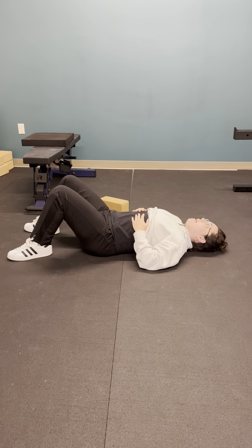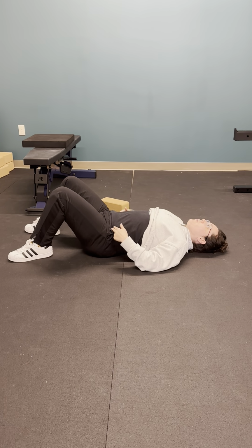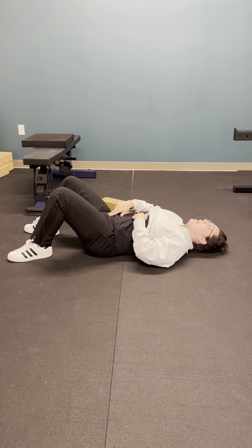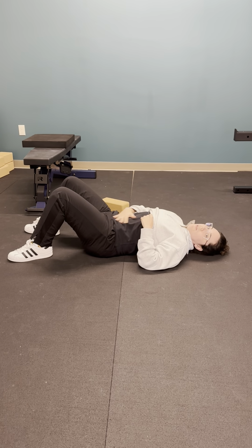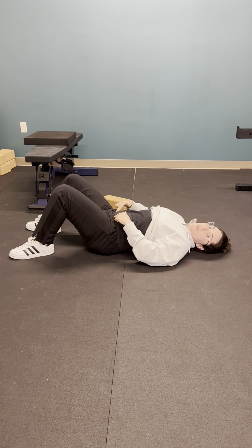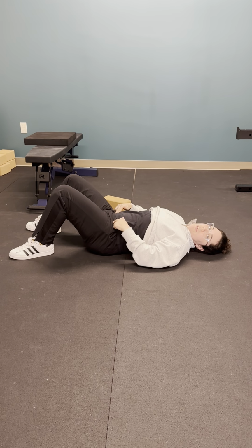So again, we should inhale. Engage from the bottom up, and you'll notice that one, you don't have that lower belly pooching, and two, that your lower abs are turning on underneath your fingertips.